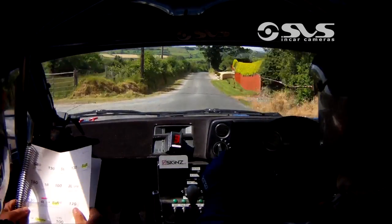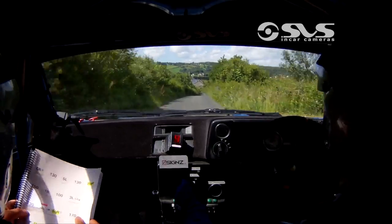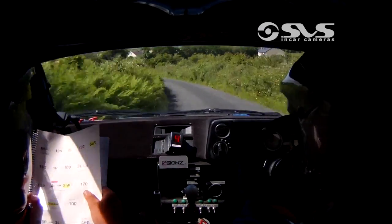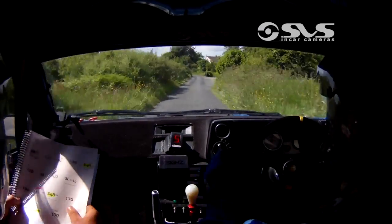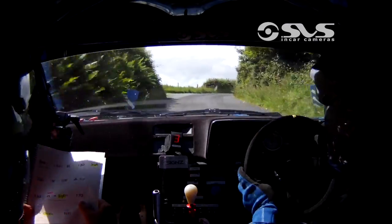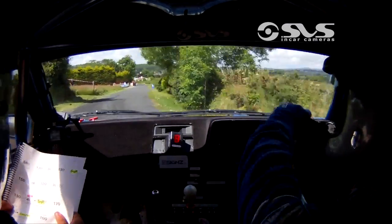100 after this here, to 3 left long. 3 left long down here, 100. 100 after, to 4 left with a pothole. 4 left down here with a pothole, and to a square right. Keep left. Square right. Go on, give her gears.